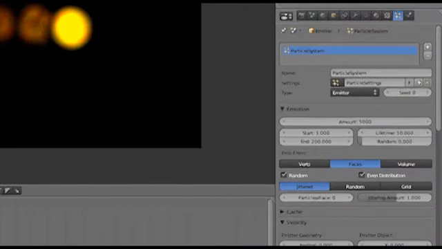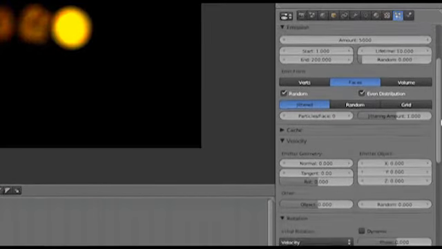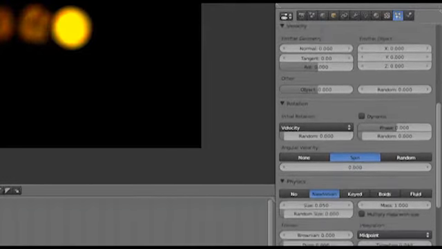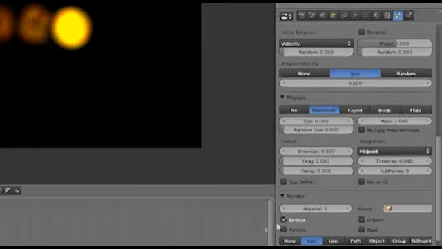To get a trail out of this, firstly we also need to turn off the emitter because I don't want to see that bright yellow ball. I never find this button. Particle, we'll just cruise down, cache, other, physics, render, emitter, there it is.